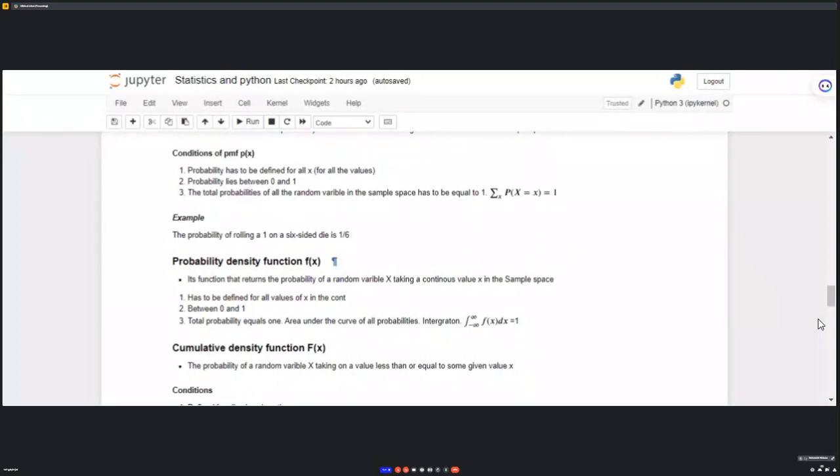An example of probability of a discrete variable is rolling a dice. A dice has only 6 sides. So you have a 1/6 probability of getting a 1. You also have a 1/6 probability of getting a 2, all the way to a 1/6 probability of getting a 6. So if you add all of the probabilities, 1/6 plus 1/6 plus 1/6 plus 1/6 is going to give you a 1.